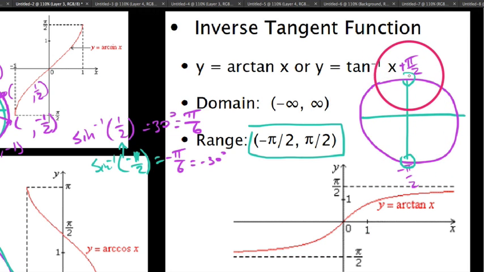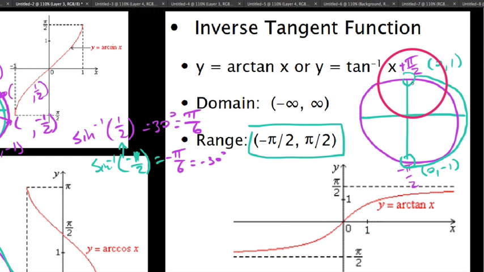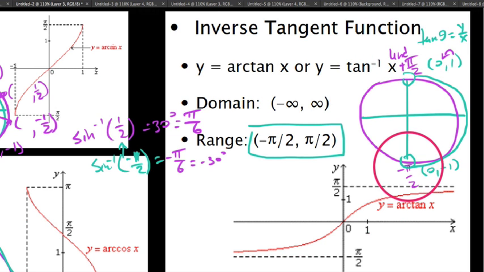Open dot, and it's always going to give us an angle between here and here, 0 to 0, negative 1, 0, 1, in terms of the tangent function. And why do we put open dots here? Well, let's just remember one thing. When we take the tangent of an angle, we take our y value divided by our x value. And so we'd see here that at these angles, we have an undefined tangent function.